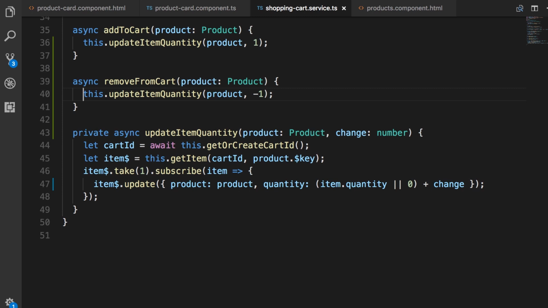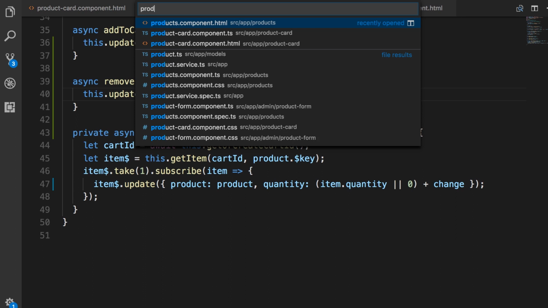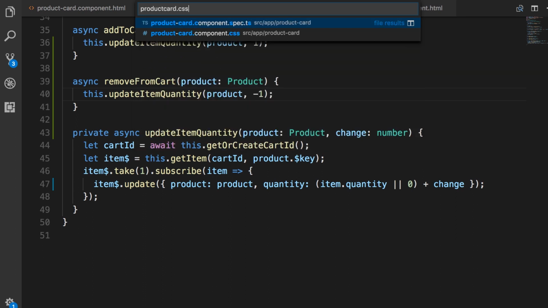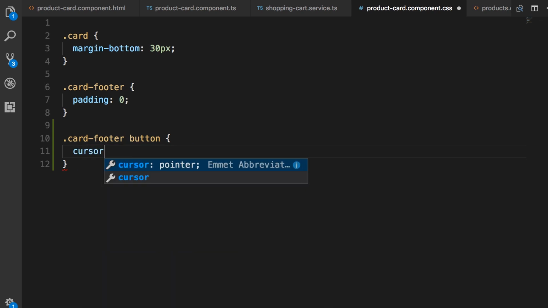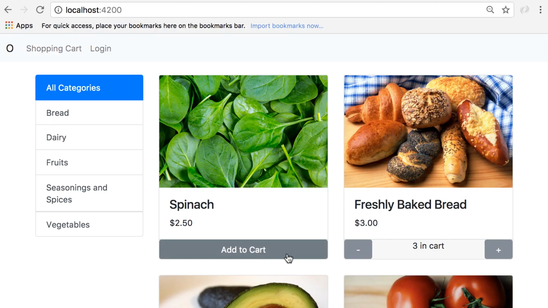To fix this, let's go to the CSS file for our product card component, product-card.css. I'm going to add a new rule. If we have a button in our footer, I want the cursor to be pointer. Now, back in the browser, you can see our buttons now look clickable.